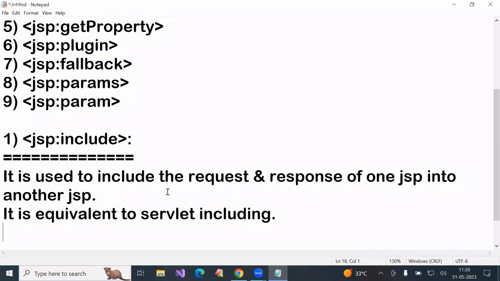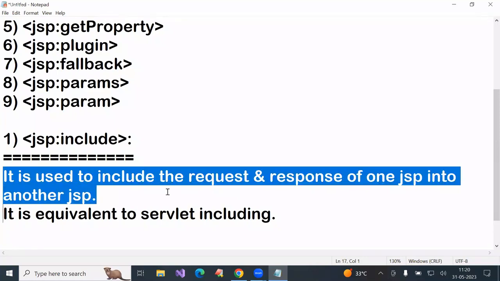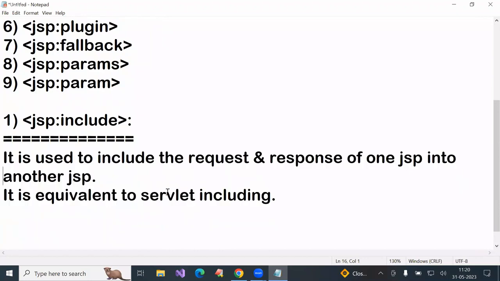See, it is used to include the request and response of one JSP into another JSP. It is equivalent to servlet including. Almost 7 to 8 points I gave about servlet including. Whatever you studied in servlet including concept, JSP including is also the same. There is no difference.